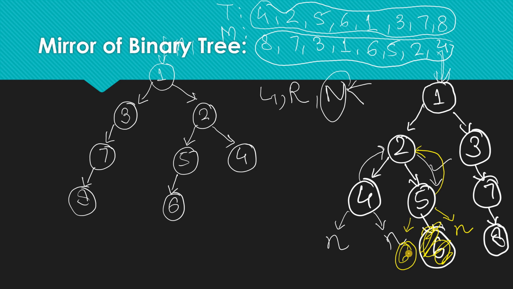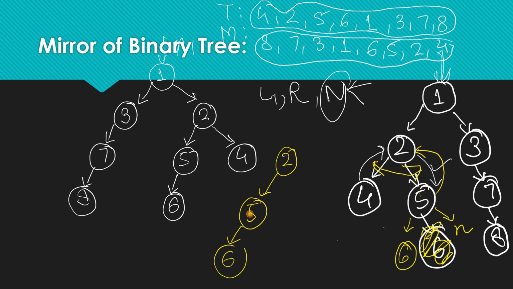Now for 2 also, the right part and the left part, they both are being explored, right? Let me remove this. They both are being explored, so we need to again swap the left child and the right child. Okay, so for 2 what will happen? Suppose this is 2, so for 2, 5 will come here because this is the right child, so we'll replace it with the left, and the left will come here, right? So if you see, this is similar to this one now.